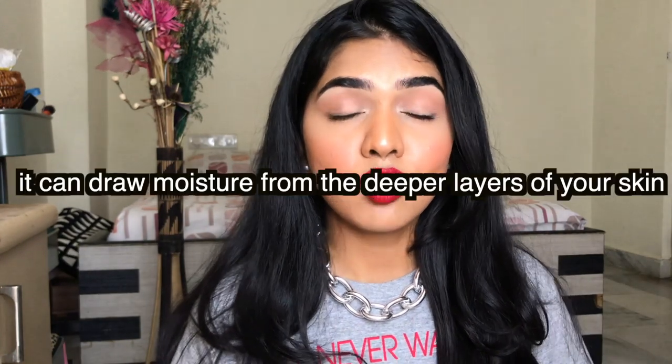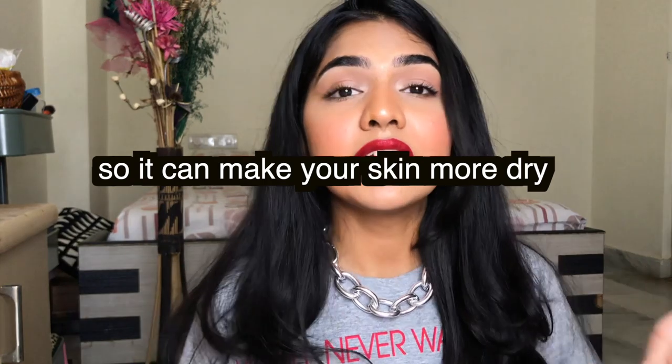Hyaluronic acid is really good for hydrating your skin and making it plump, but you need to be careful depending on your surroundings. If you stay in a very dry area, you cannot use hyaluronic acid freely — it pulls moisture from the air, so in a humid area it works great, but in a very dry area it may draw moisture from your skin instead, making it more dehydrated. So be very mindful of where you live.